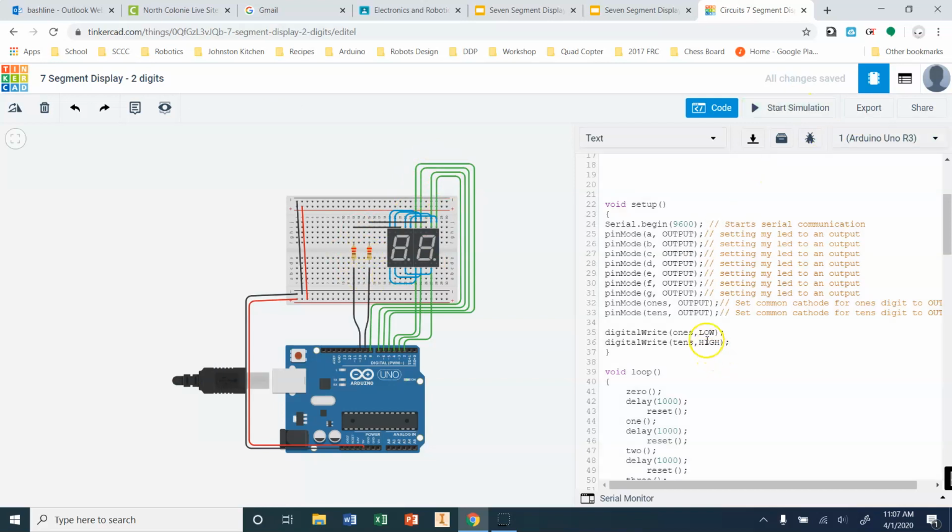When I stop my simulation, if I switch this to low and I set this to high, now I'm counting in this digit instead because now the power can pass through here. It can jump across the blue wires to the second digit, and then it can pass through to pin 10, which is low. Well, pin 9 again is high, so power can't pass through because there's 0 potential difference.